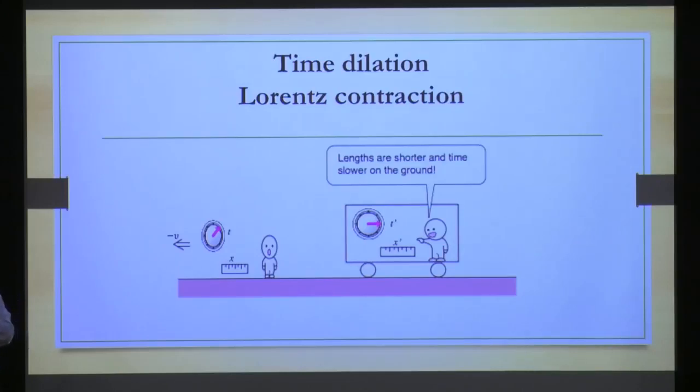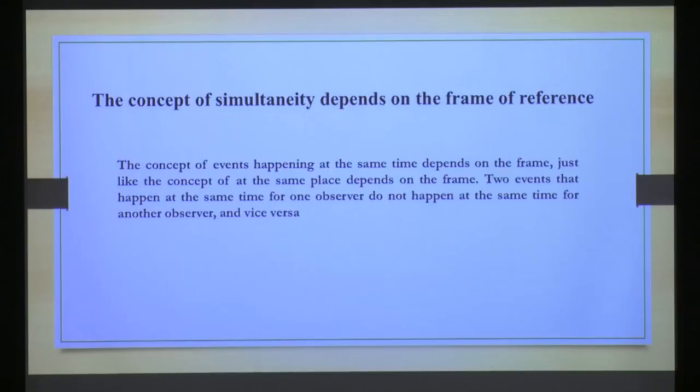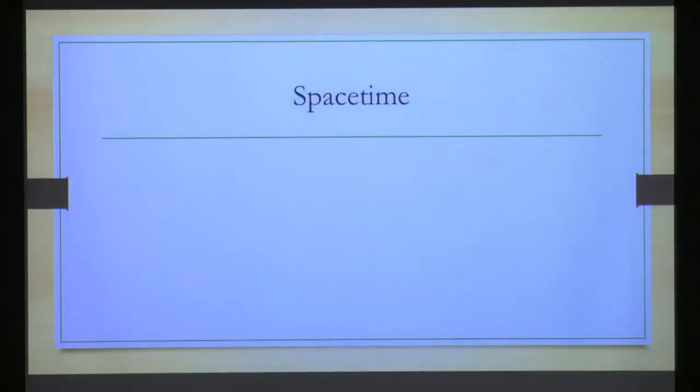Special relativity, okay, will give you different points of view, depending if you're in the car or standing by, and people cannot agree on the simultaneity of things. So if I have two events, and I think they happened at the same time, if you are in a car, you might see one of them happen before the other, and you can tell me they did not happen. And if you're in a car coming the other direction, you might see it differently. So people cannot agree, not only on time, but they also cannot agree on distance, and they cannot agree what is simultaneous. And this caused a big problem for Einstein.